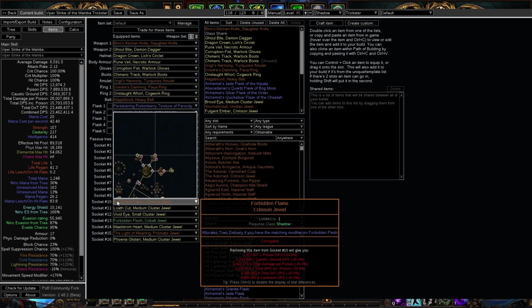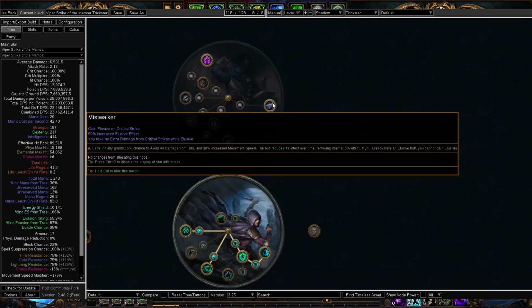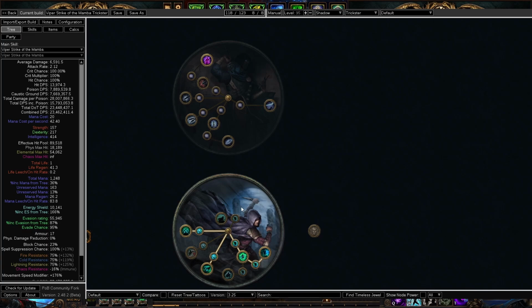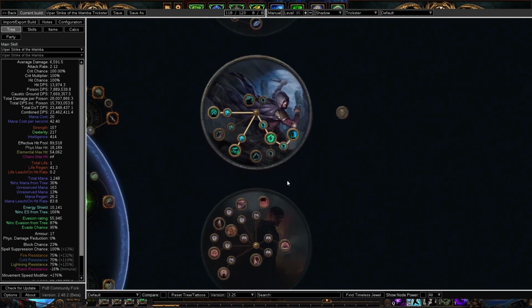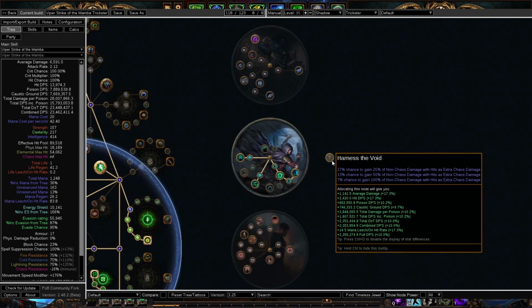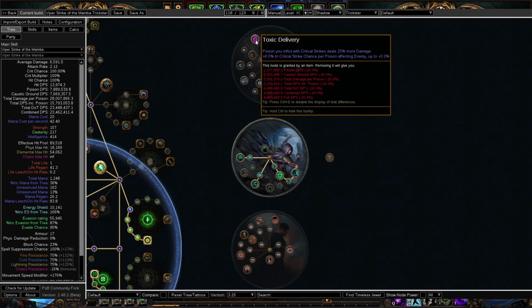And for the Forbidden Flame, Forbidden Flesh combo, best DPS is Toxic Delivery, but you can go for Mistwalker, you can also go for Ambush and Assassinate. If you want to, you can even go for things like Heartstopper or even Soul Drinker. Literally, most of the stuff from the Shadow area is very good. Of course, Harness the Void is one of the most expensive ones and it's probably not even worth taking. But still, you can take anything. If you can afford Toxic Delivery, it's probably fine to take it.